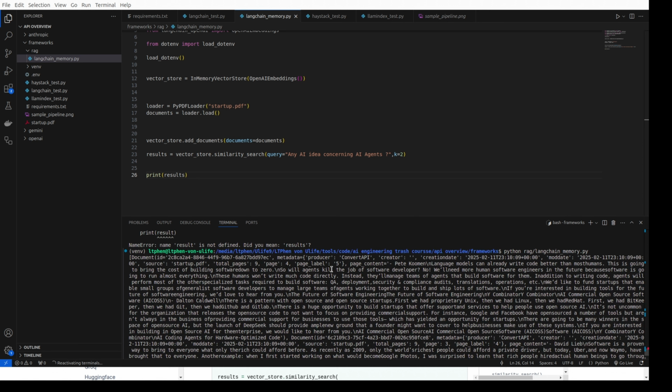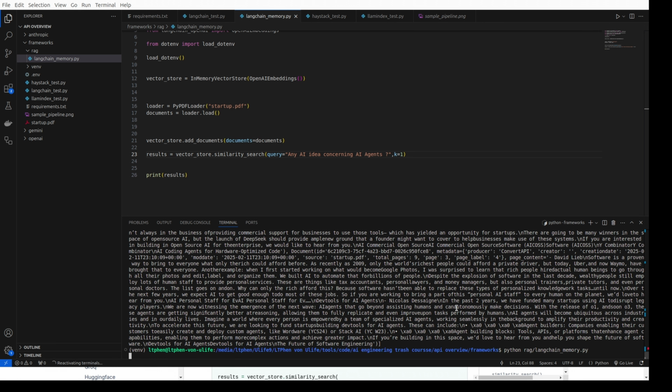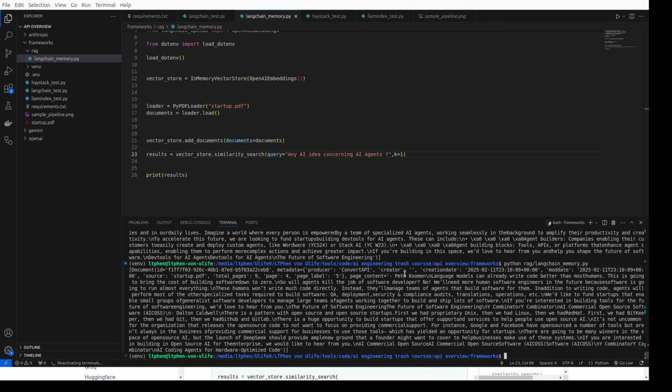Okay. So here you'll see that this is less than last time. I asked for 2 documents. I can ask for 1 only, and you'll see that it's even smaller than what we have right now. So this is smaller than this, right? So it went through the list of documents and extracted this document here with this content. What is it again? Page content. Language model can already code better than humans. Yeah. So you will see that in terms of sense, everything is actually close, we're talking about AI agents and things.